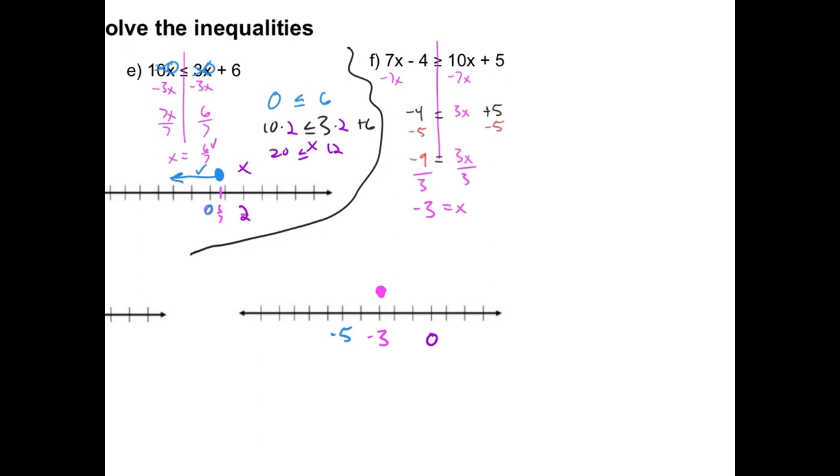So if I plug in a 0 in my original equation for both of these things here, well, that's going to cancel. That's going to cancel. I'm going to be left with negative 4 is greater than or equal to positive 5. This side does not work. So most likely my line is going to go this way. But just in case I did bad math, I'm going to check it out on the other side.